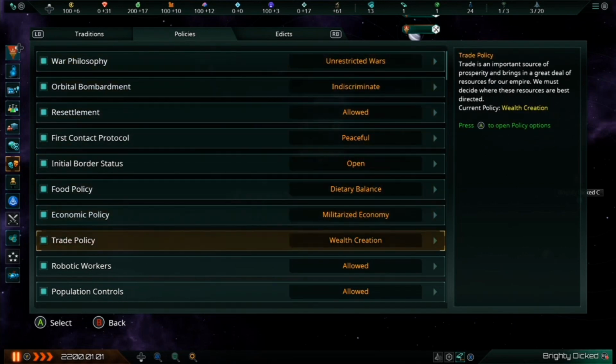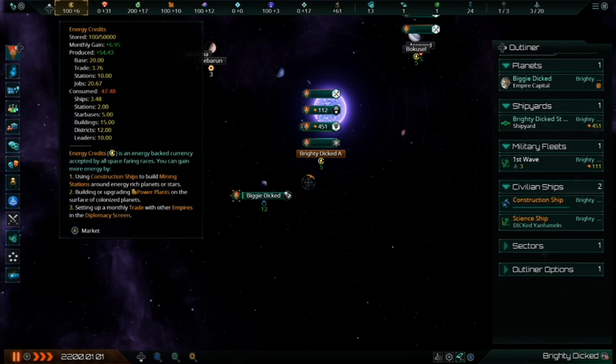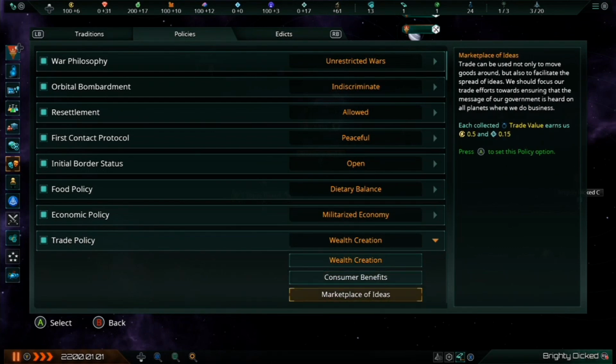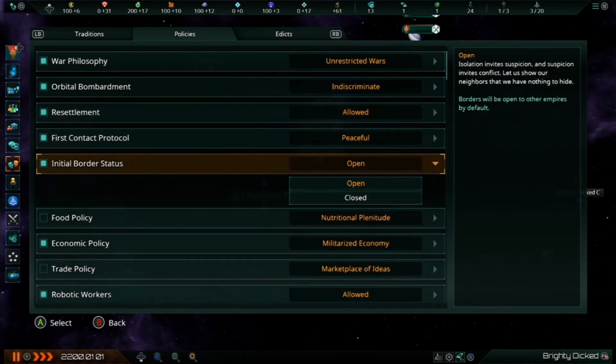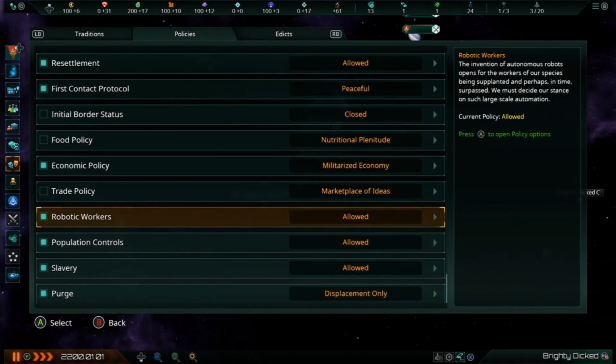We'll take a look at our policies. Trade policy, wealth creation. We may want to change that to Marketplace of Ideas so that we're getting a little bit more unity. We're only getting 3.76 additional energy credits from trade, so we'll change the trade policy to Marketplace of Ideas, and our food policy to Nutritional Plenitude, which will increase the food upkeep of our pops by 25%, but increase their happiness by 5%, and their pop growth speed, which is the most important one, by an additional 10%. So we'll change those policies right away, and our initial border status we will obviously want closed. Those are typically the things that I take a look at the start of every game.